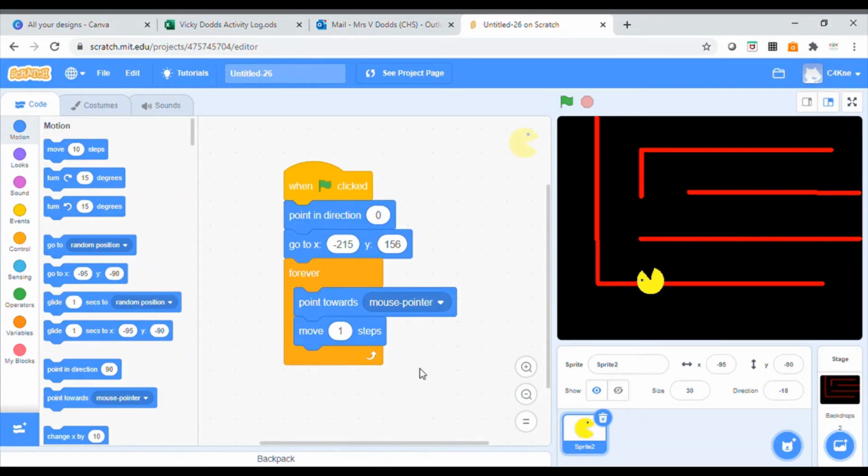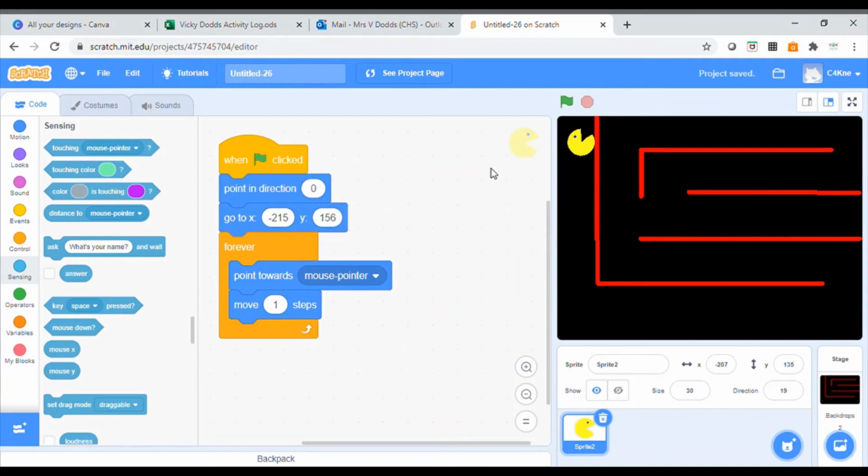Yes, you're right. If I look at how quickly that character moves, for example, if I change that to 10 now and press go, you can see that it follows really quickly and it's almost impossible. So you want to be getting that speed right. If you want it to be an easy level, obviously 1, but if you want to make it a little bit harder, you can change it. So now I've got the character, the sprite, moving around the maze.